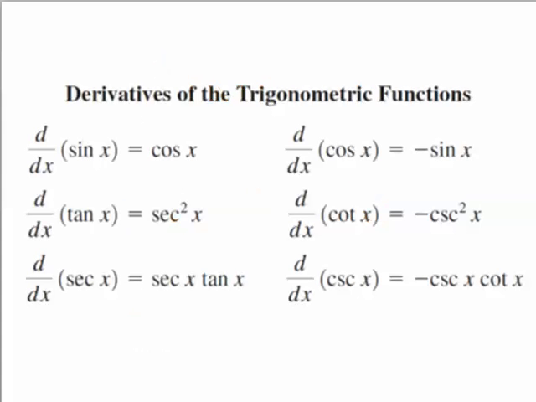The other three rules I'm just going to give you. If you look down the left-hand column, you see you have the derivative of sine is cosine. The derivative of tangent is secant squared. Then the derivative of secant is secant tangent. The right-hand side mimics the left-hand side, but notice that with the co's, every co has a negative derivative. So what I like to say is the derivative of a co is negative. The derivative of a co is negative.